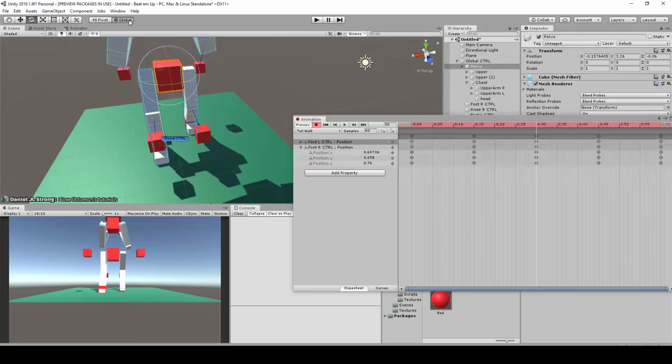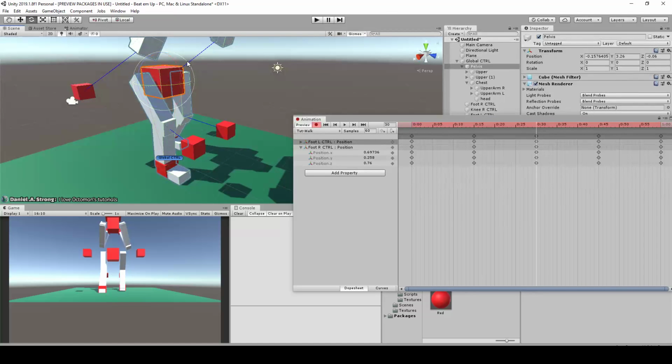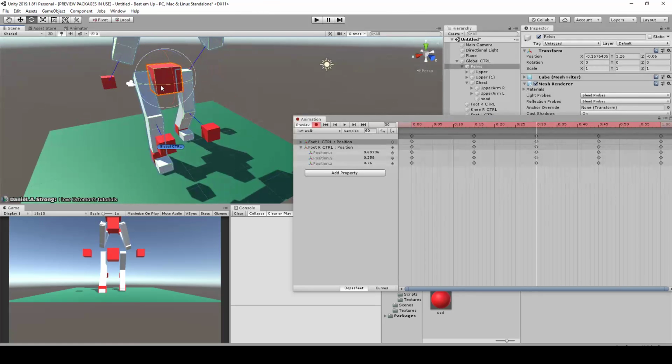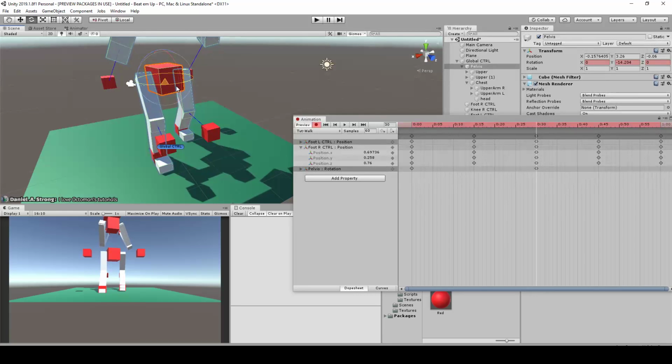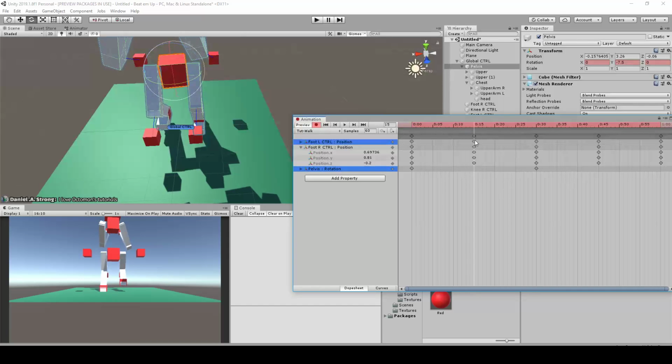I'm gonna go for a local rotation right now because this might be a bit more efficient. So let's assume we're gonna make it so that we slide it into a negative, let's say 15 degrees over here. Whenever it comes to the movement of the right foot forward.